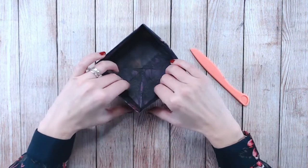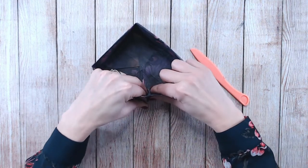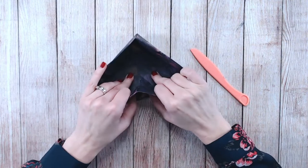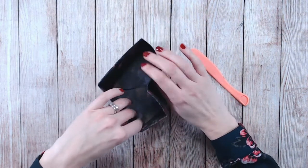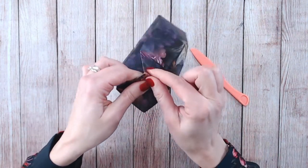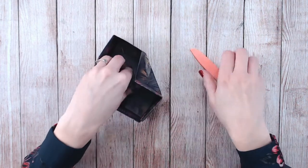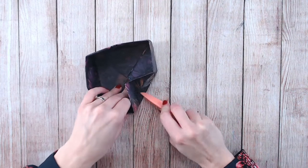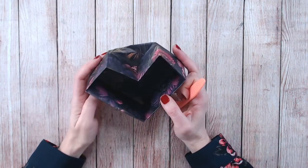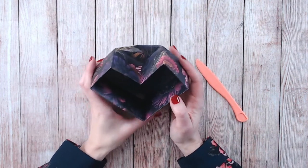When I say work on this top corner, all I'm going to do is just pull out the sides of the corner I want to work with and push the corner in. Your cardstock can feel like it's crumpling a little bit — you're just pushing the outer corner in. Hopefully you'll feel when that corner has gone in as far as it can, and this corner needs to come into the middle. When it's in the middle you should find that everything lines up with score lines that are halfway along each of the edges, and you've got a triangle there. I'm going to take my bone folder and strengthen these lines — I've now got a heart shape.